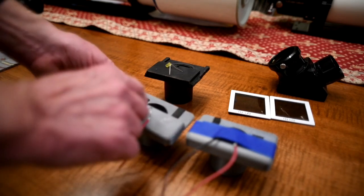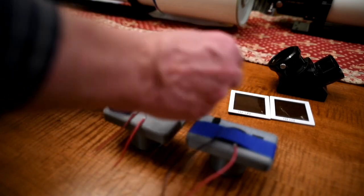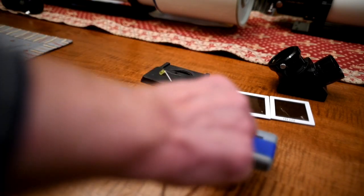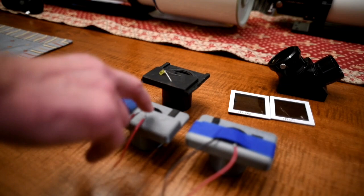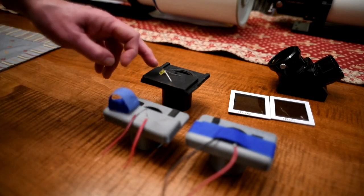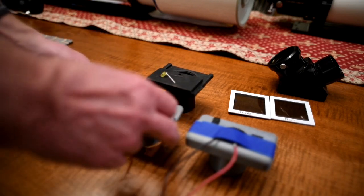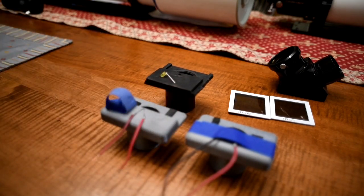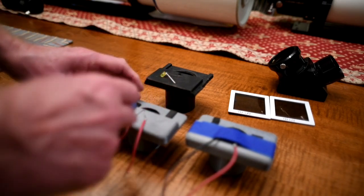One's a smaller diameter one you see here, and here's a bigger one that you see here. This one happens to be yellow. And there are 2 standard sizes. I think this is like a 1 millimeter, 1.5, so it's like a 3 millimeter. It depends on how you make your holders, which sizes you want, but they're quite plentiful. You can get them with either longer leads or shorter leads.